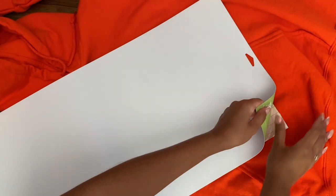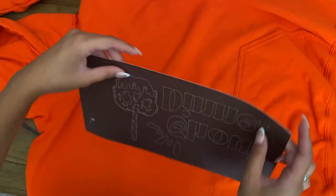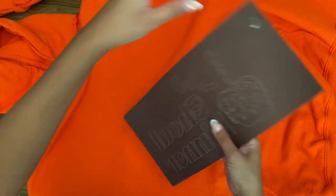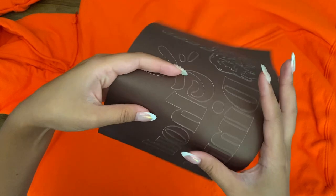The cut is complete, and this is what it looks like to remove the sheet from the mat. It is best to flip it over and peel the mat back. I'm carefully bending the sheet so it's easier to weed. Honestly, I don't think this helped that much.